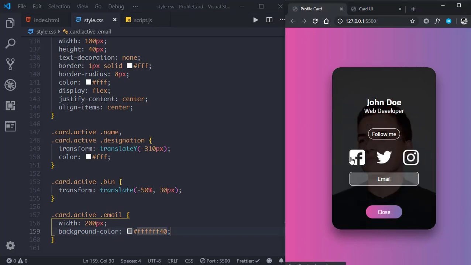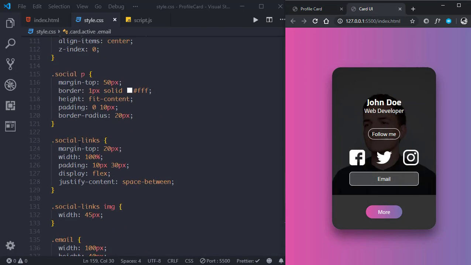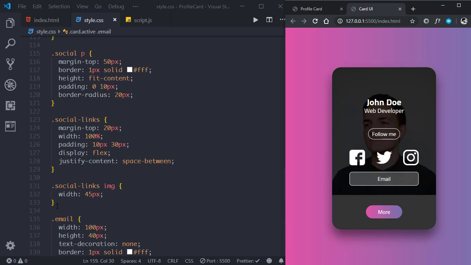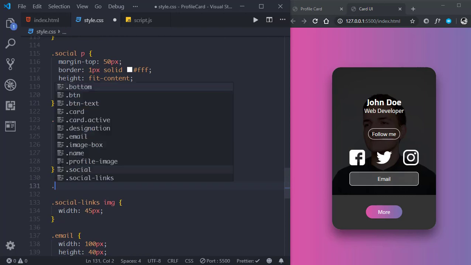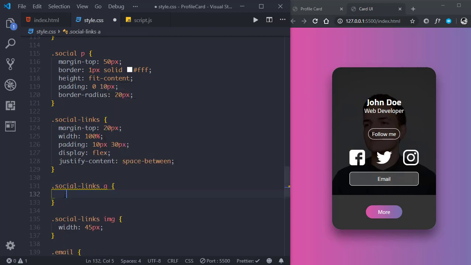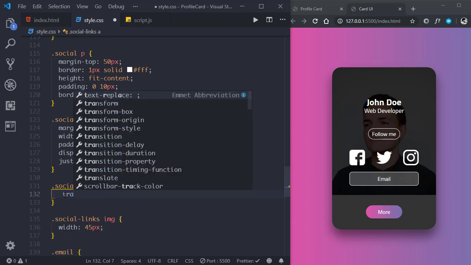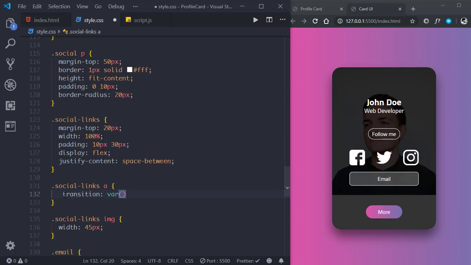Next up we have to put these animations. So we'll go to our social links, dot social links, and all the anchor tags. Okay, we'll put a transition of short, means 0.2 seconds.